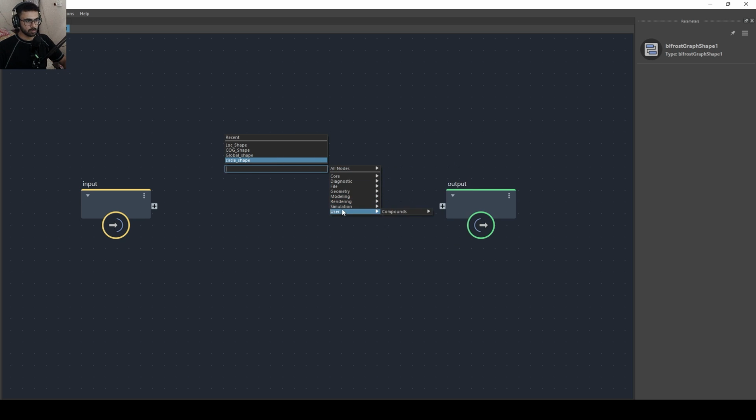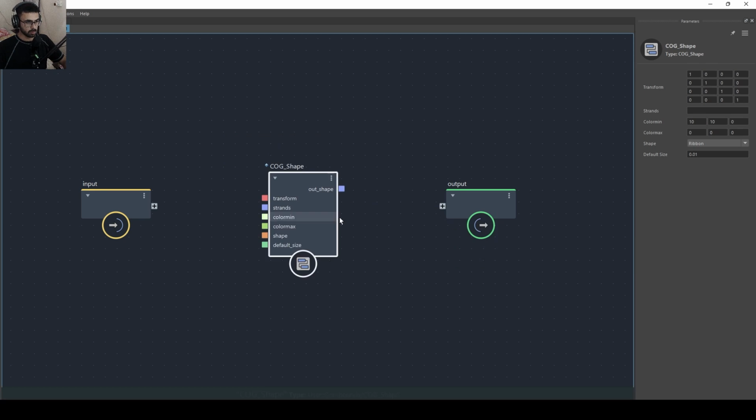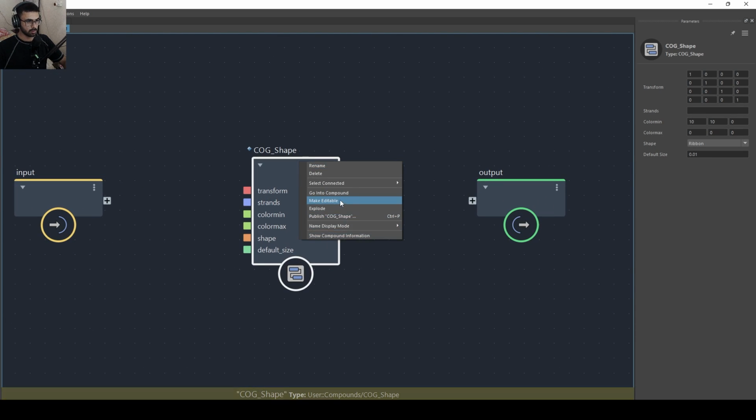So it's a cog shape. Let's make this editable.